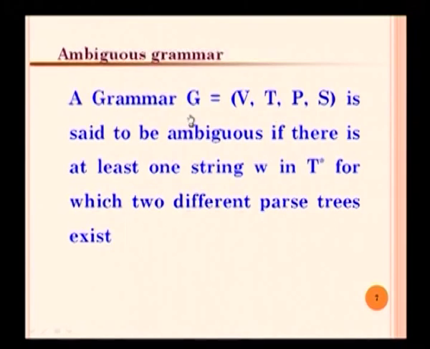We have seen that for a context free grammar, there may be some number of strings available in the language, or even an infinite number of strings, and that derivations are there for the strings in the language of the grammar, and even parse trees are available. As far as derivations are concerned, they can either be leftmost or rightmost, but in parse trees we have only one way of representing the derivations. It does not matter whether we are following the leftmost or the rightmost derivation, there is only one way of representing them in the pictorial, or parse tree, representation.